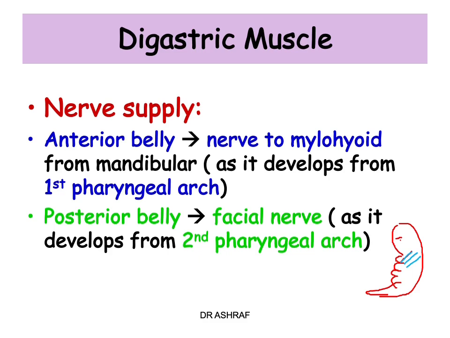So we have structures that are innervated by this nerve, and the structures of the second pharyngeal arch are going to be innervated by another nerve. The anterior belly comes from the first arch, so it's going to be innervated by the nerve of the first arch, which is the mandibular nerve. The second arch gives the posterior belly, so it's going to be innervated by the nerve of the second arch, which is the facial nerve. That's why we talk about this in Project Story, to show how the two bellies have different nerve supplies.